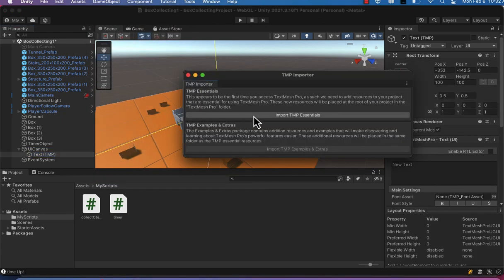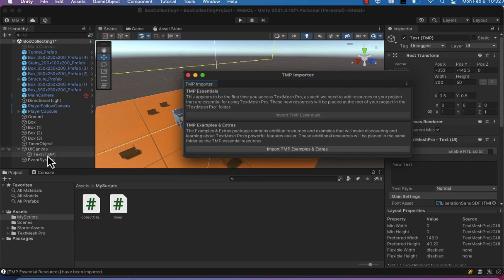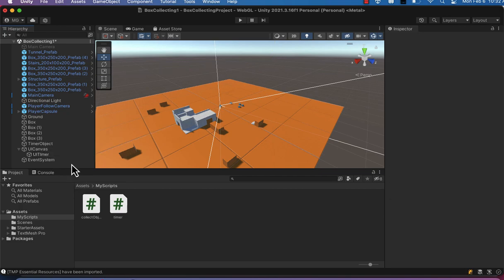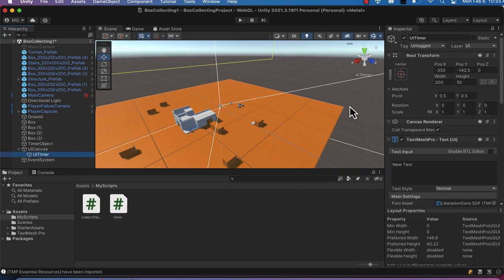So we're going to go ahead and import these Text Mesh Pro Essentials on the Text Mesh Pro Importer, or TMP. And I'm going to rename this UI Timer. So this object or text box is going to be where my timer will display in the game.